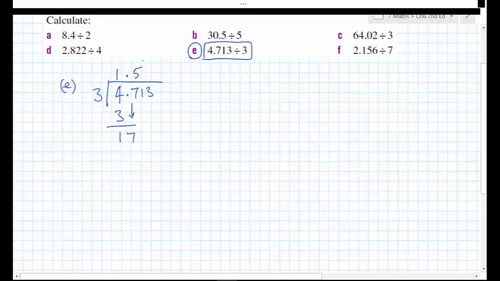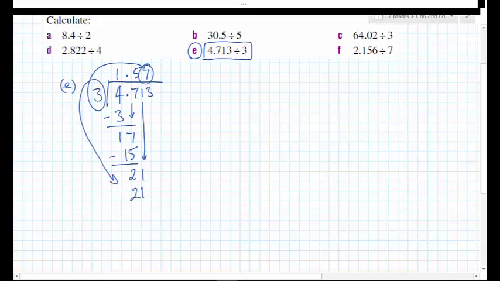Okay, I then do 5 times 3 gives me 15. And I then take those two away from one another like I did up here, so I take those two away and I get 2. I then bring that 1 down to the bottom down here, and then I go 21 divided by 3 gives me 7. 7 by 3 is 21. I then take those away from one another to get 0.